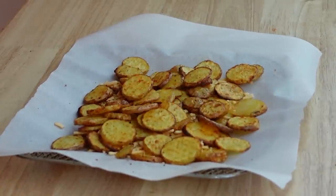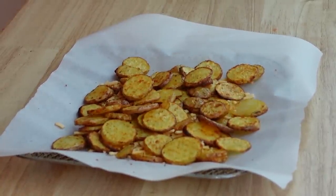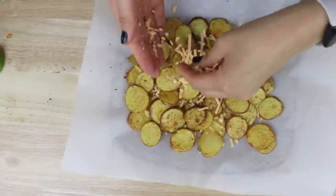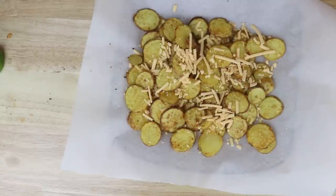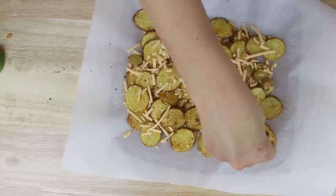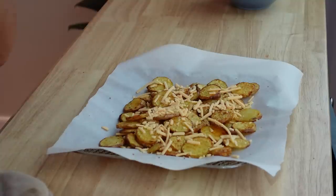Now, if you're using a pourable cheese, you don't have to do that step, of course. You can just layer your toppings and potatoes as you need onto a serving plate. It's very easy. And I would serve the pourable cheese on the side, okay, just to prevent any sogginess. But it's up to you. If you want to just pour it on top, pour it on top.